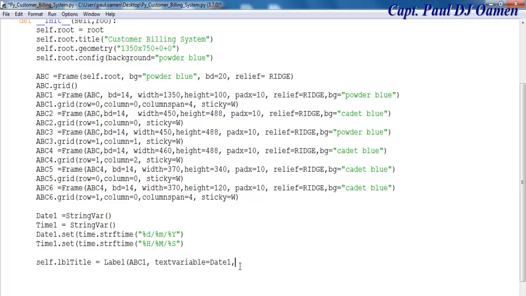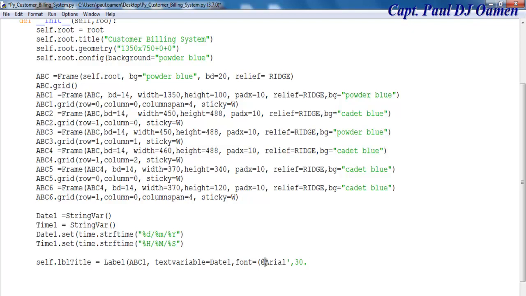So let's add a comma, and for the font it's going to be equals, I'm going to just make that Arial anyway, Arial, let's say that's going to be about 30. I can always change it around, and that should be a comma, and this is wrong as well.